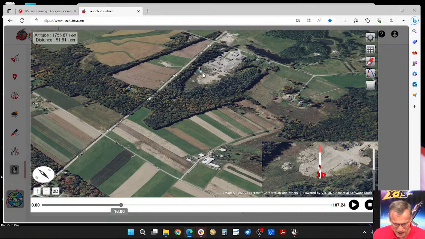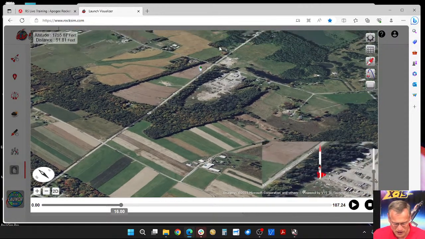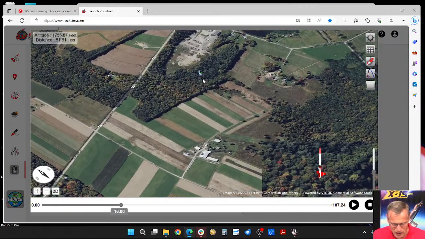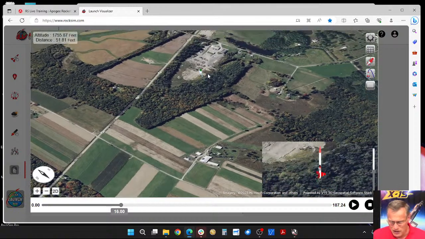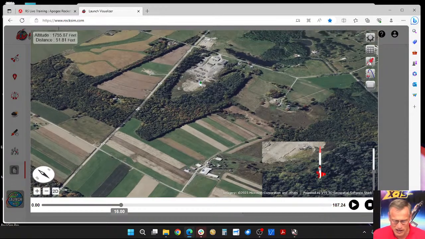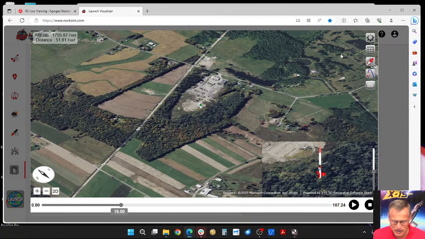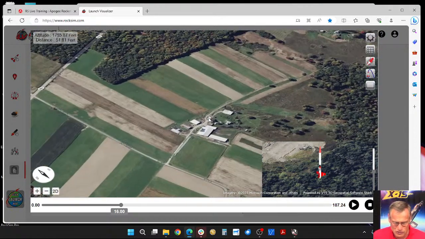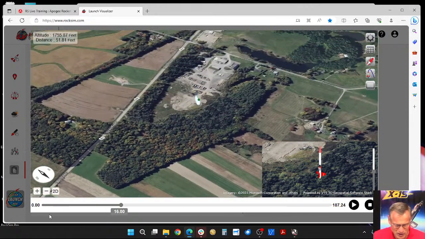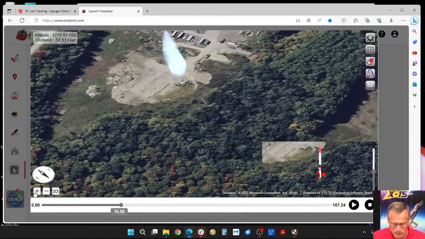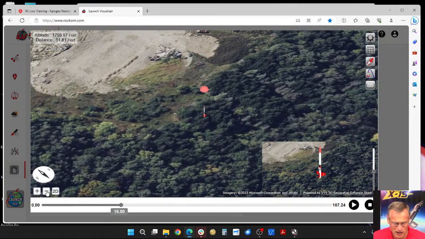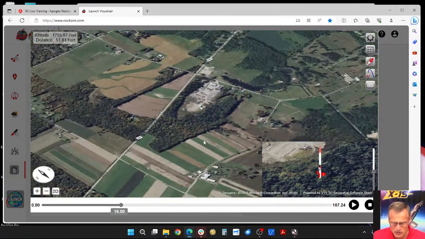Right now the rocket is somewhere up in the sky. This little white blob is the last remnants of the smoke from the launch. If you can't find the rocket, click on this button here. It says find the rocket in the sky, and what it does is it puts the rocket directly in the dead center of the screen. So if I zoom, oops, dead center in the screen, and if I hit the plus key, see, there's my rocket hanging in the sky. But that doesn't really show me anything.